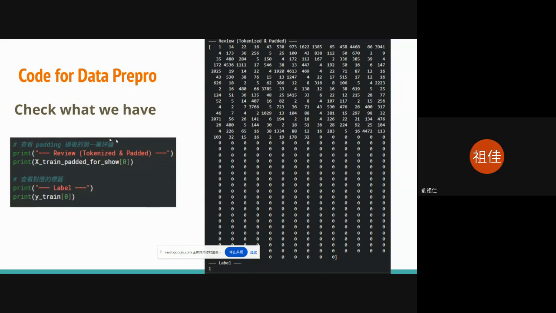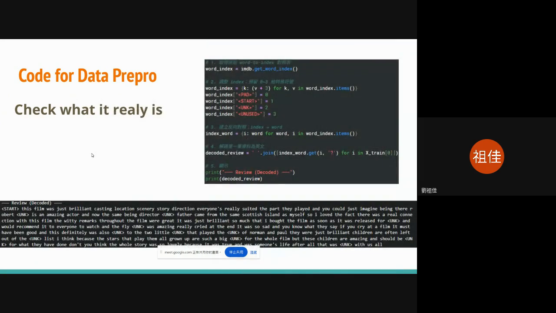So we just show the information after padding. And the label refers to the training sentiment data. Next we do the decoding. Since we need to reserve places for the special tokens, which are 0 to 3 for the word index. So that's the result of the decoding.